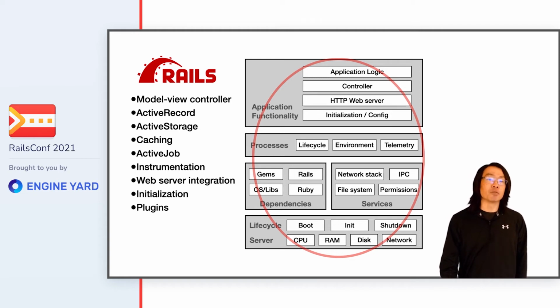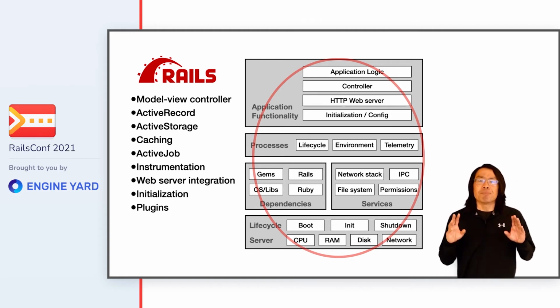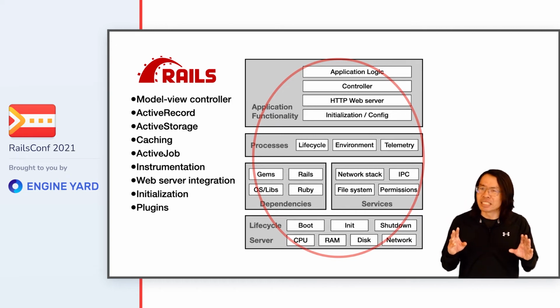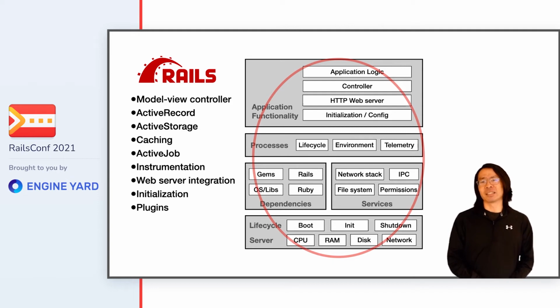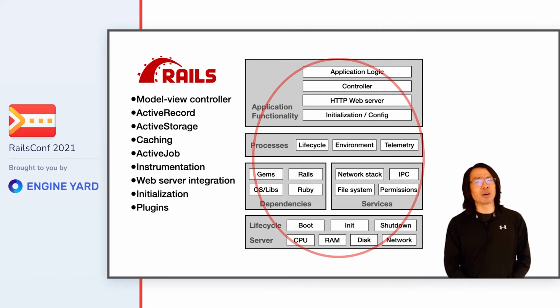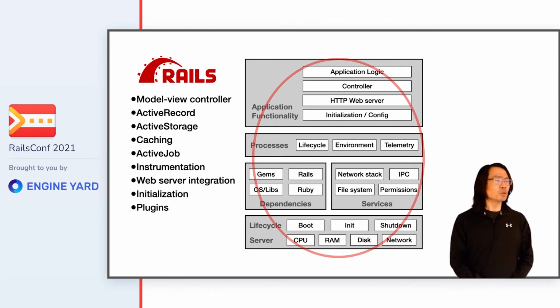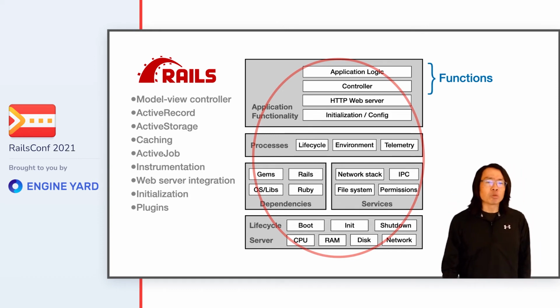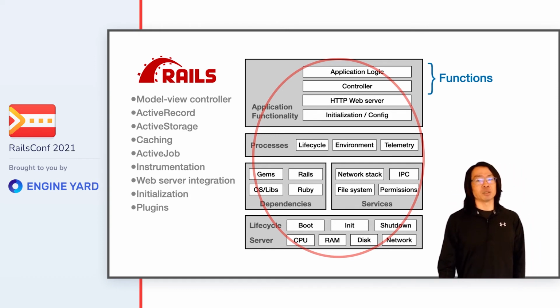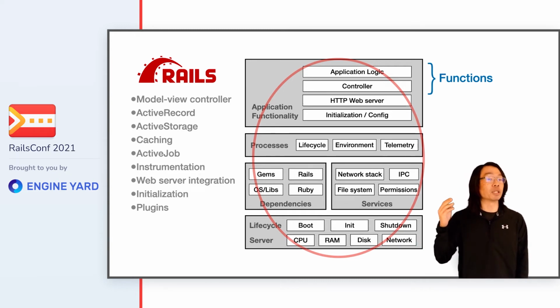But the flip side of all that power is it manages everything in the stack. It wants to control everything. It has to make assumptions about how everything is set up. And so it ends up tightly coupled to the server abstraction. So if you want to run it up there in functions, you might run into some issues. We've discussed now a few examples of that, and now you have the tools to start thinking about what else you might run into.